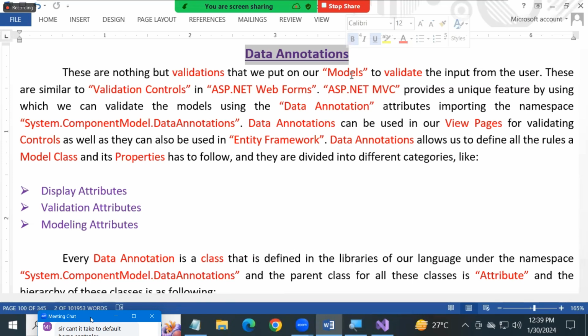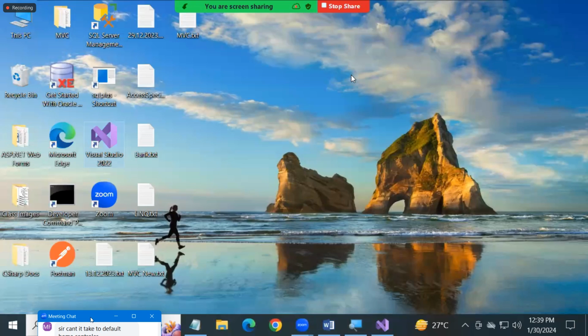How do you do validations in your web pages? Using JavaScript. You're required to write the validation code by using JavaScript. Are you clear? So already in your JavaScript classes, your teacher might have taught you how to use JavaScript in your pages and do your data validations.